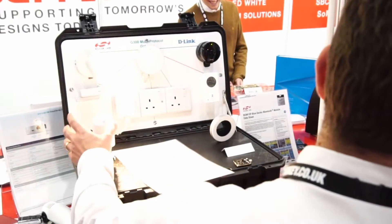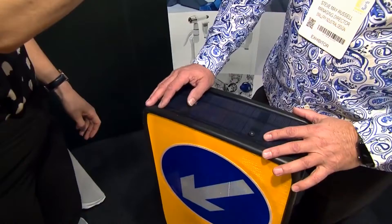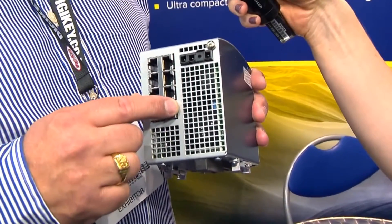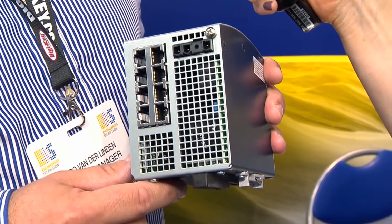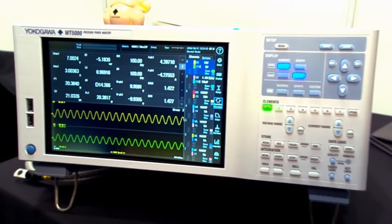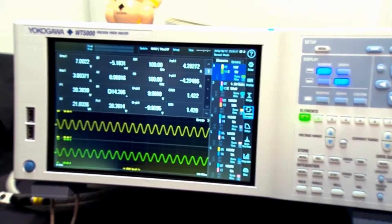It's actually got photovoltaic panels and they generate enough power to run the sign through the night. It is a BOE injector — power over ethernet with a built-in power supply — and that is unique to the market. We have what's proven as the world's most accurate power analyzer.